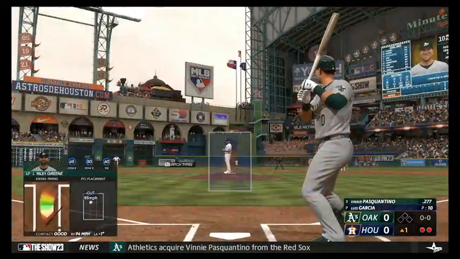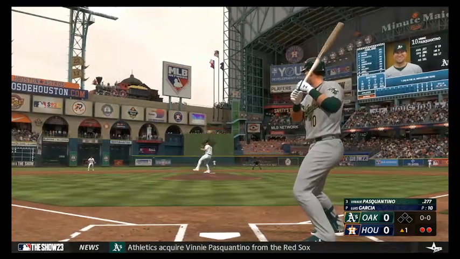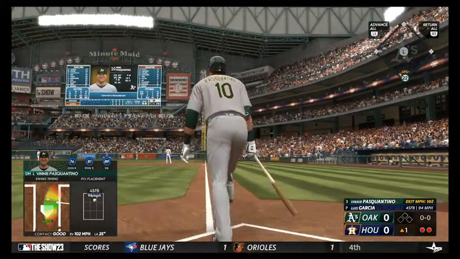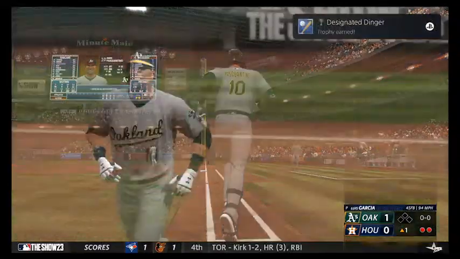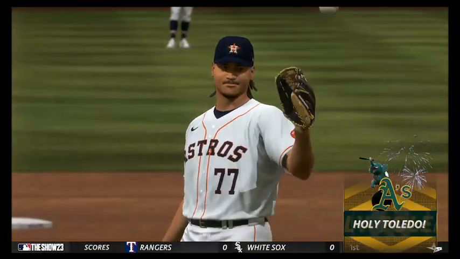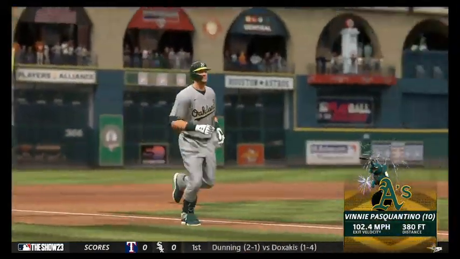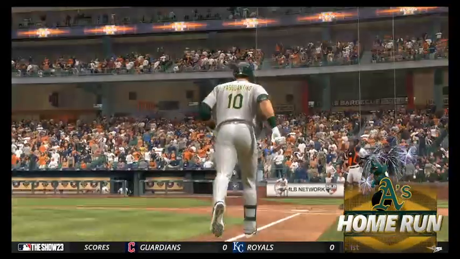Vinny Pasquantino getting ready to hit. 2 homers in the game yesterday, so he's feeling good coming in. And Vinny Pasquantino with a drive. Gone. Big fly. He'll touch them all. Just like that, they move in front. It's 1-0. Big fly from my cousin Vinny. With a homer, Singy. This dude is on fire, Boone. These kinds of streaks just don't come around too often.